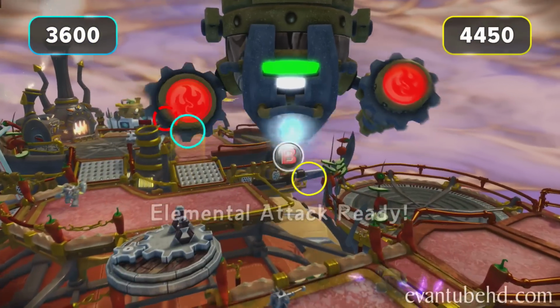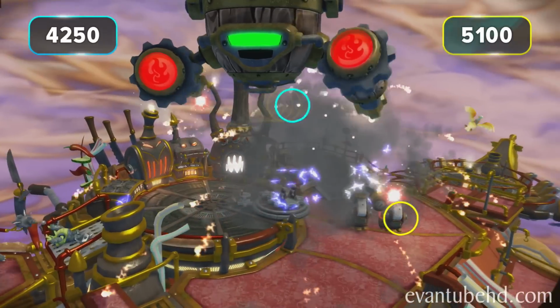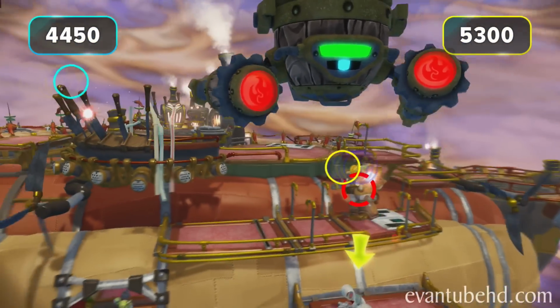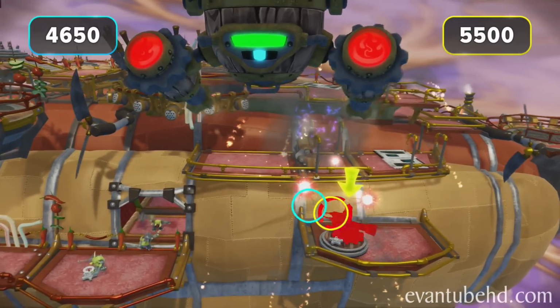And we're off. Elemental attack. Well, don't use it. Yeah, go. Uh-oh. He's got some health this time. Yeah, okay, we got him. No, it is the elemental attack. It just helps you, it's a bit more damage.